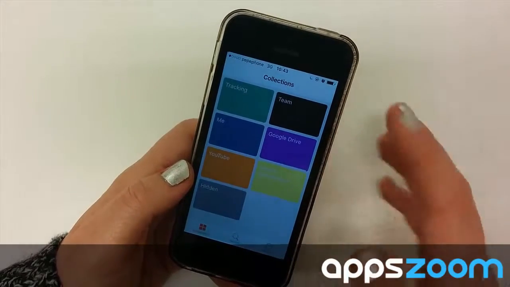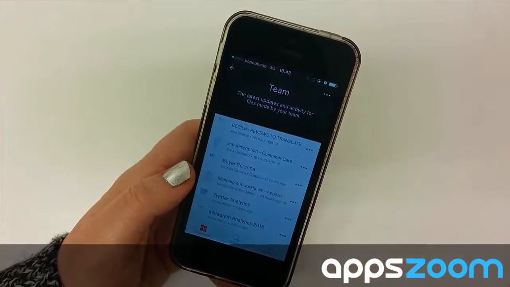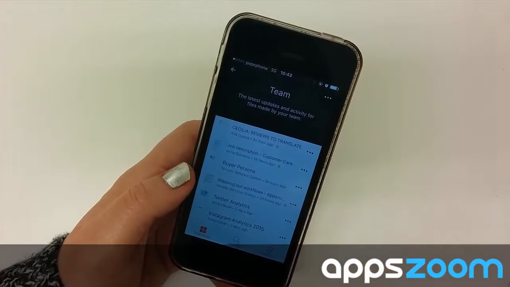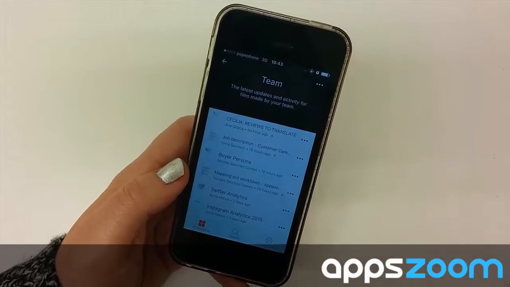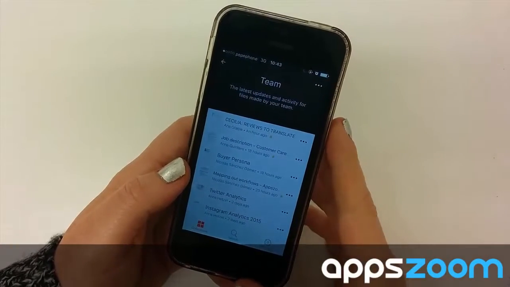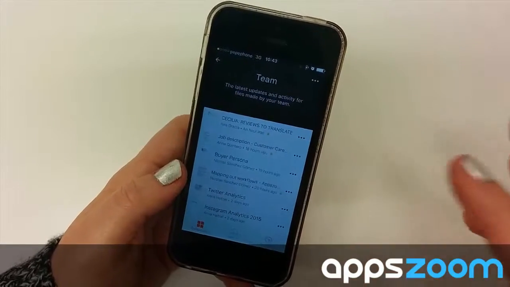But that's the one thing that I would have the team maybe look at for the next update. So if you end up using Stride, please let me know how you like it. You can share something with me if you like, and we can ping each other back and forth on Stride.